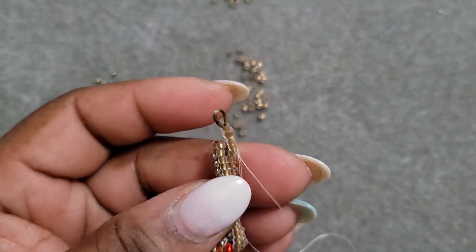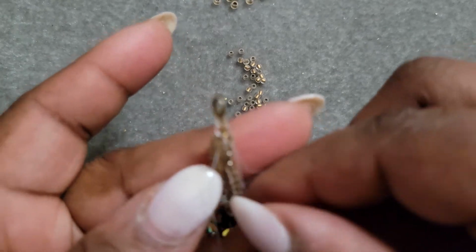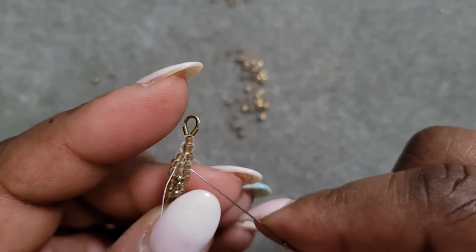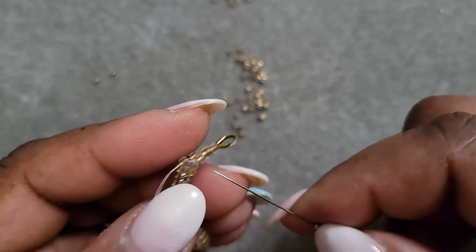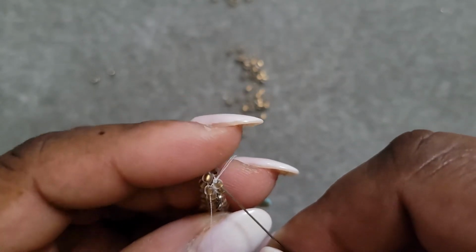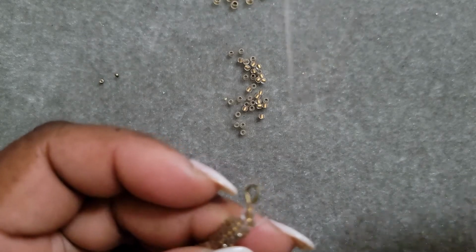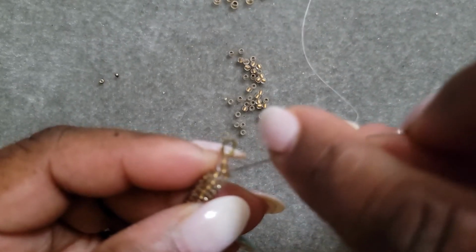And I'm going to pull this down and turn this around so that you can see that we have a complete connection here. And what I'm going to do is string on a 15-0. I'm going to pass my needle back into the 11-0 that is right next to where we are exiting, and I'm going to pass my needle up into the two 11-0s on the right side, just like we were doing. I'm going to pull my thread and I'm going to go right back into this 11-0 on the left side.